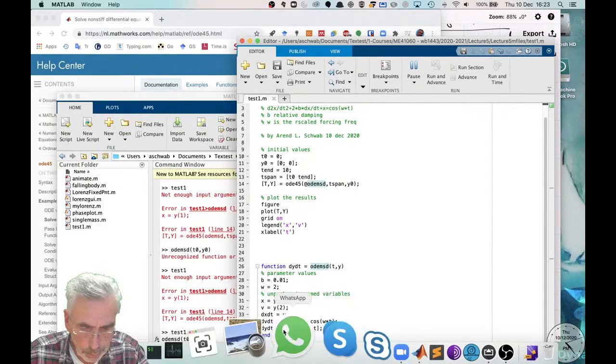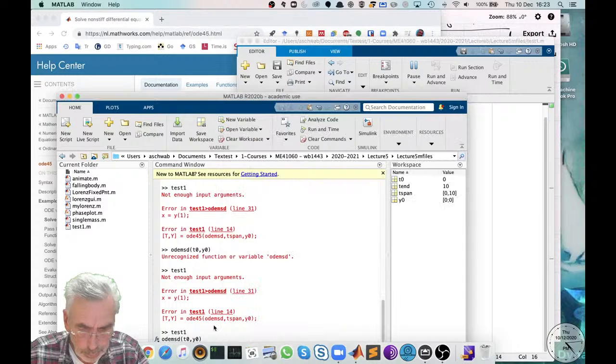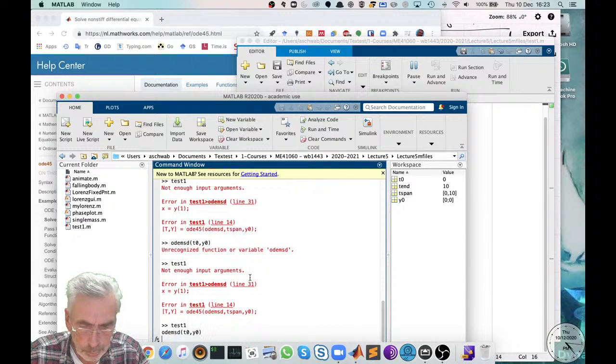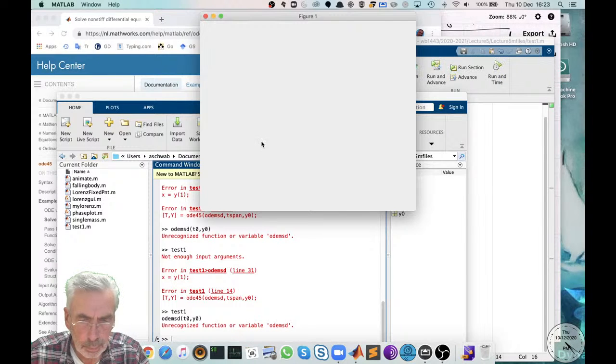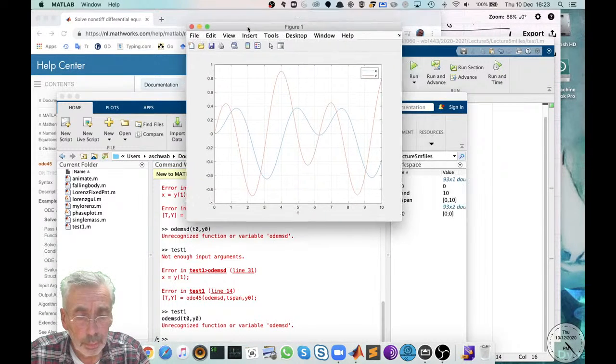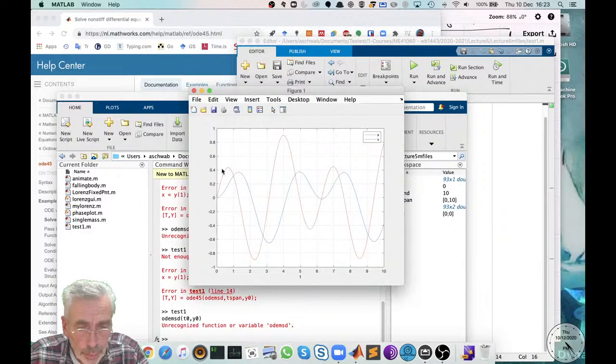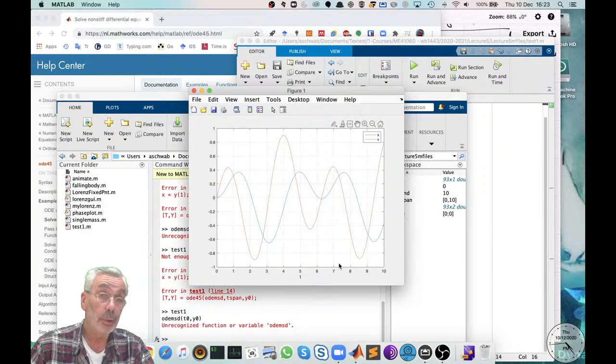Where are we? Oh yeah, clear. Okay, we see some results here. So what do we see? That's a function of time, position and speed. In this case, position is blue, starts at 0, velocity also. We see this type of figure, okay, and then this wobbly, maybe it's correct, I don't know.